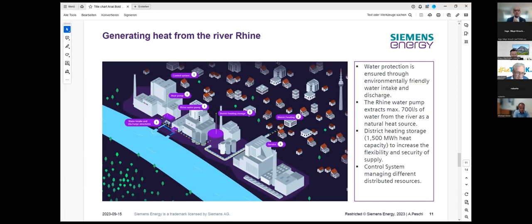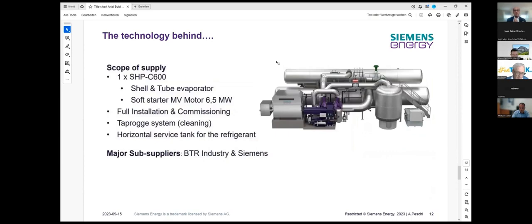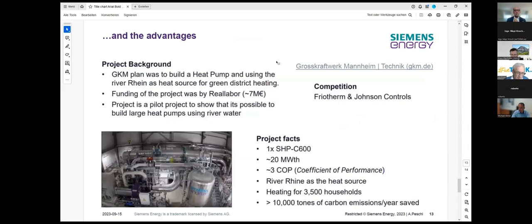To give you an idea how the whole installation looks like, maybe you can go to the next slide here. So there is an overview of the installation. This is 18 meters long and 5 meters high. So not a very small one, to be honest, but at least please consider this is really something to be utilized on a large scale. If you go one more further, here are some more details and views. You see here a link on the upper right side, which I have provided, and you can utilize it afterwards when reading the presentation. There is quite a nice time-lapse video available where you can see how the whole installation was built up from scratch.